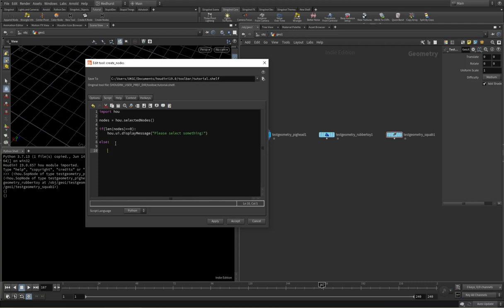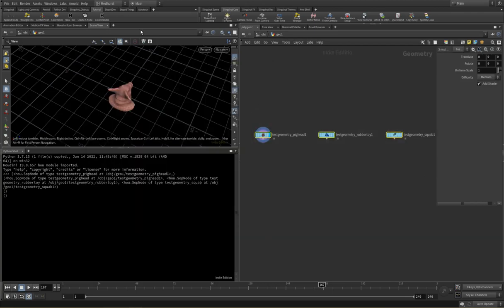So let's start with a few things. I'm going to get just the first thing we select at all times for now. So I'm going to say nodes, I'm going to put these square brackets on the end and choose 0. So this is going to pull the 0th thing in that tuple. So if I say print nodes, or more accurately print nodes with the 0 in there, and let's just call this node. And now, in fact, let's do this properly. So node equals nodes and the 0th thing, and we're going to print node.